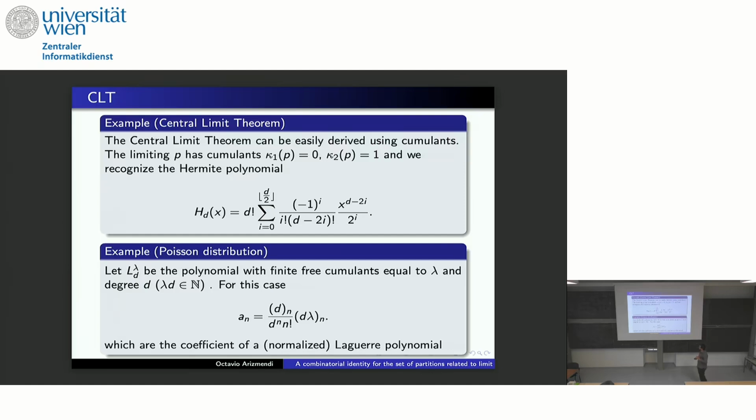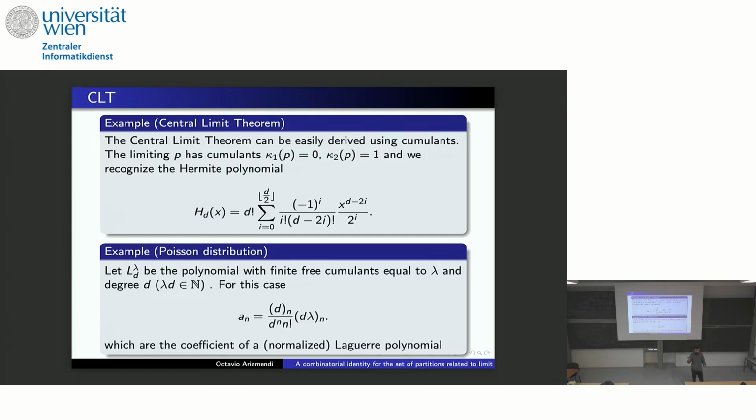Okay, so maybe first examples. What we like is that the central limit theorem gives Hermite polynomials. This is very simple because of the properties that we imposed or proved for the cumulants, with the same proof as in classical and free probability: the second cumulant goes to 1, and the rest of the cumulants go to 0. We have an explicit formula between the cumulants and the coefficients, so we can calculate the central limit theorem very simply. And similarly, we can talk about a Poisson distribution.